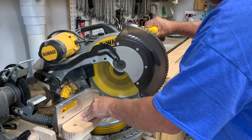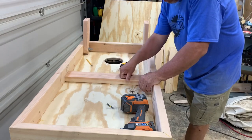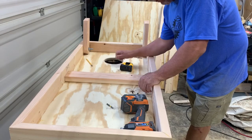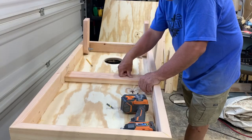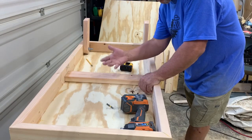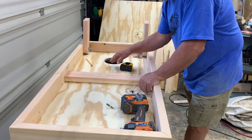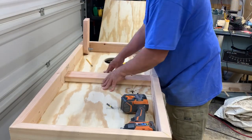Got the legs on. The last thing I'm going to do is install a back brace. One of the rules I read says that if you use half-inch plywood they have to have a back brace; if you use three-quarters you don't really need one. The back brace is mainly to keep it from bouncing hard when the bags hit dead center. I just dropped a two-by-four in here in the center — this should be plenty of support — and I'll put a couple of screws in from either side. That'll be the back brace for this one.